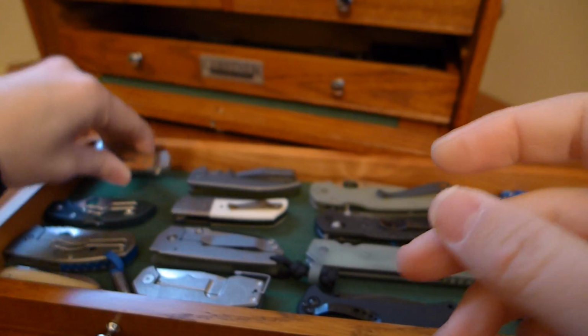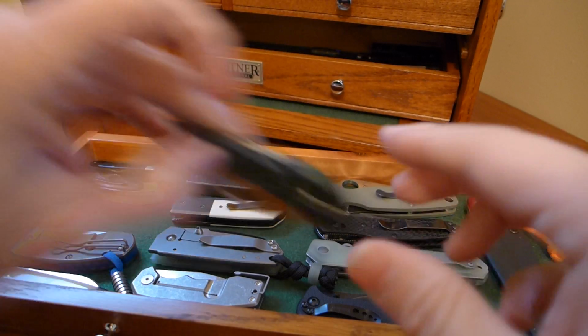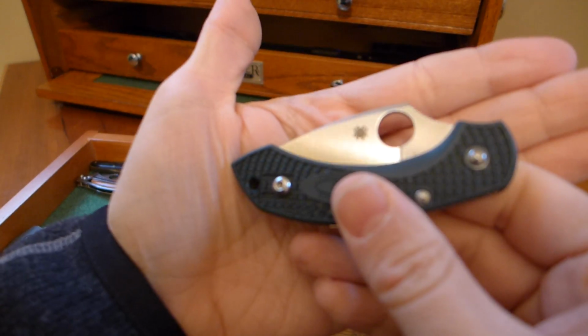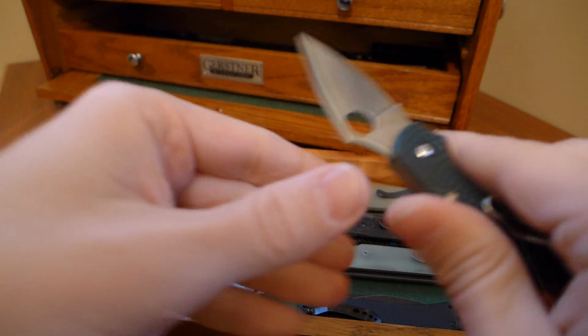It's quite a classy gentleman's knife. This is one of my favorite knives, probably my favorite knife. I don't know, it's either that or the Dauntless. But this is the ZDP-189 Spyderco Dragonfly 2.